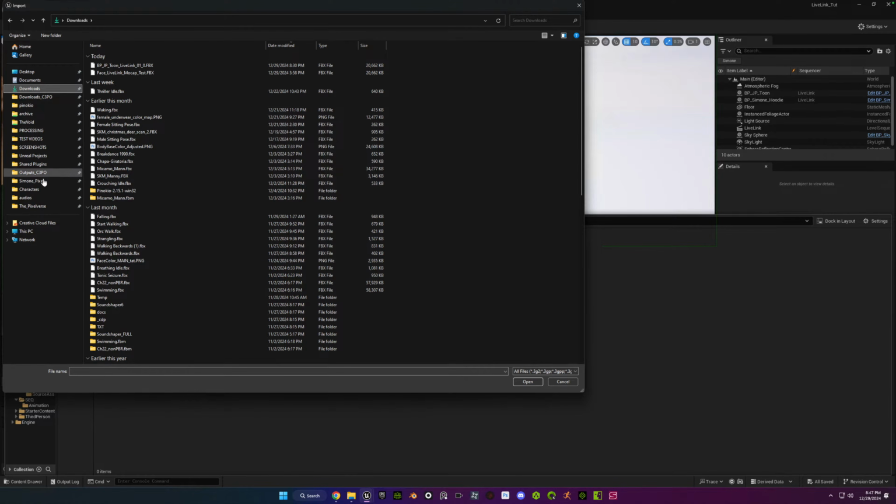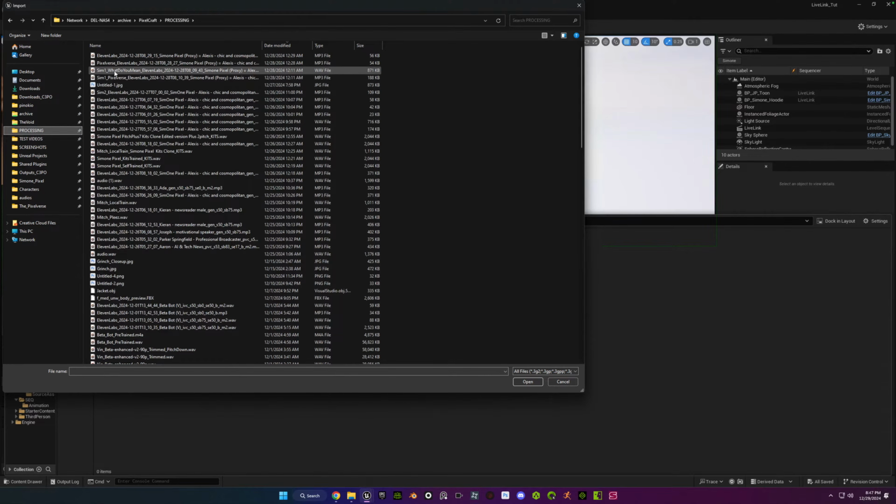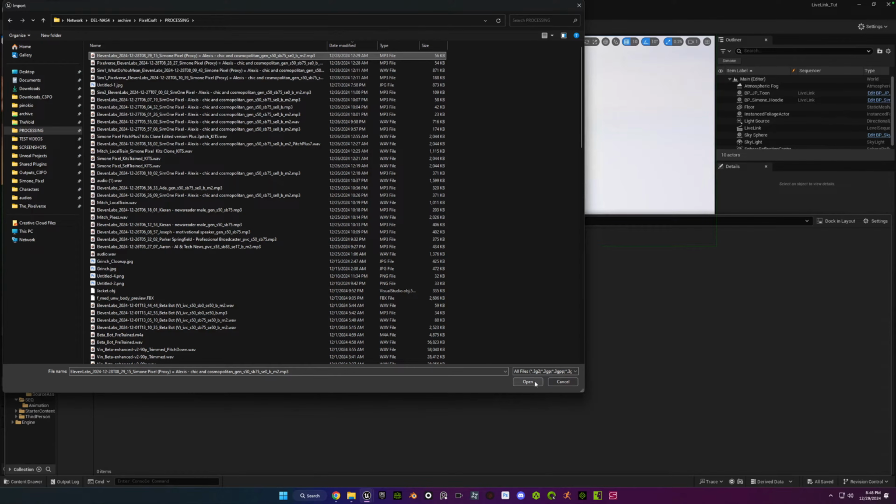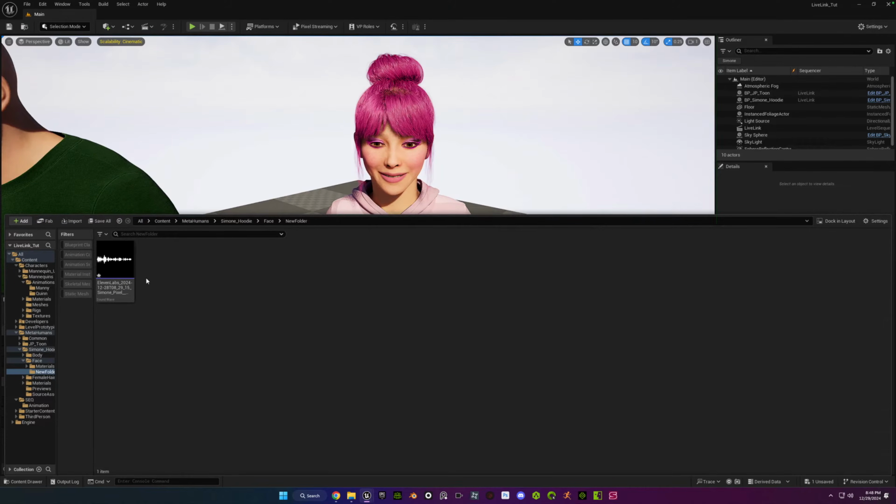So let's see. Add it here. How long is this? This is probably pretty short, so that should be okay. I don't really know what this is, but we'll find out. That works.